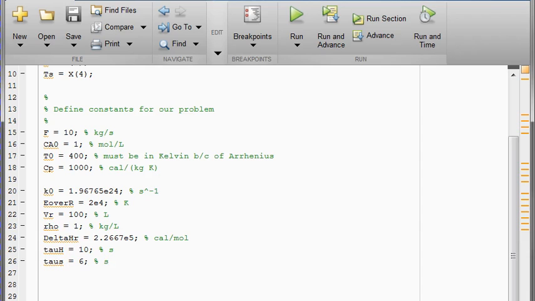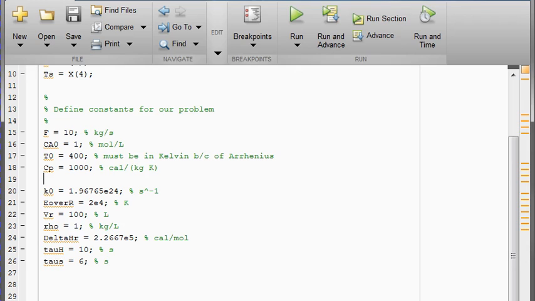This example comes out of the book, but the book has some units that are actually wrong, and so it defines its CP in terms of grams instead of kilograms, and that throws off all of the calculations. And so when you want to run it, Matlab doesn't know about units, it just knows about numbers, and so you have to be the one responsible to make sure your units match up right.